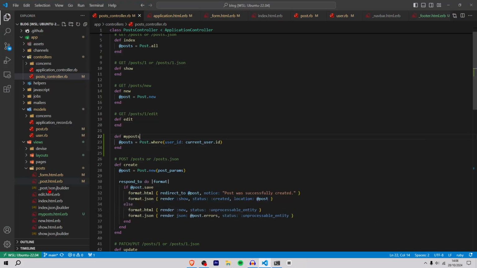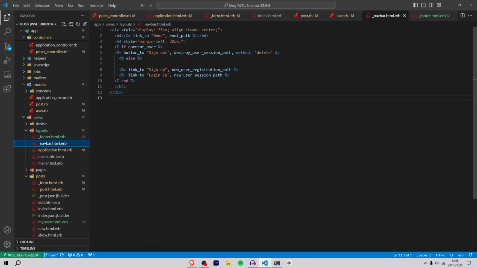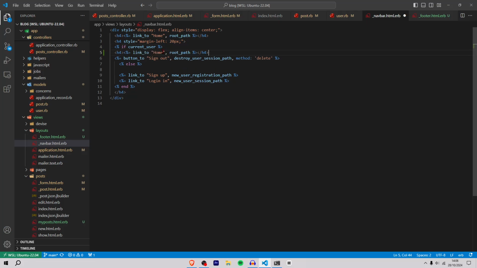And then now that we've got that, we're going to go to the layouts navbar and we're going to create a new link. So if we're signed in, then we're going to show this link and we are going to copy the first link, home, and we're going to put it in here, right? And we're going to say my posts.